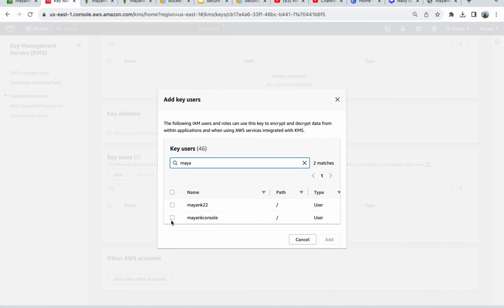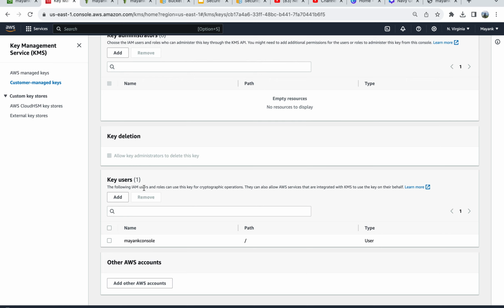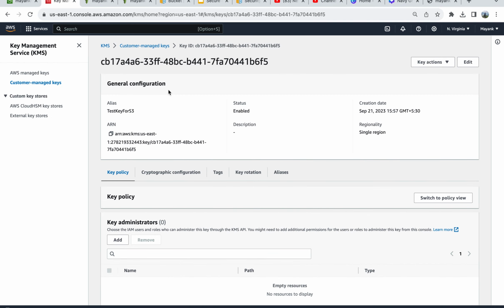So this is the user that we are using, and now for this user we have added, and that means the following IAM users and roles can use this key for cryptographic operations. That means this user can now encrypt and decrypt this file by using this KMS key.